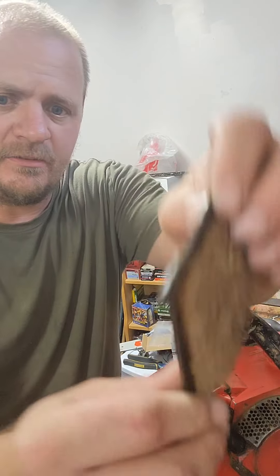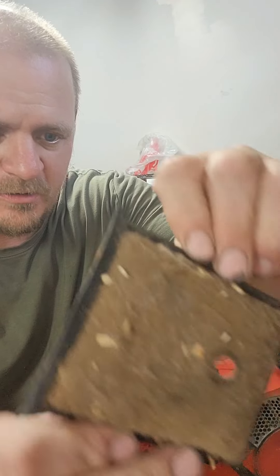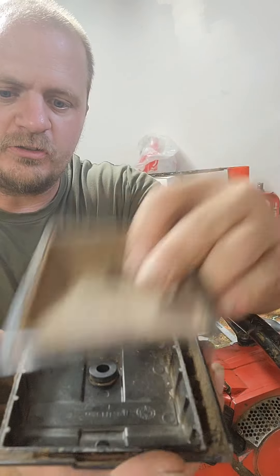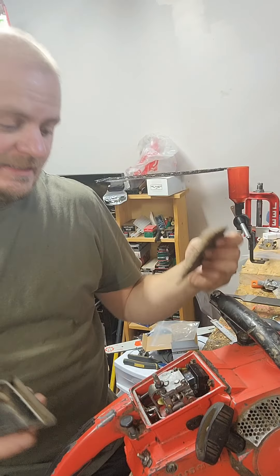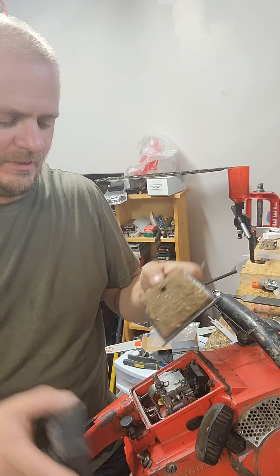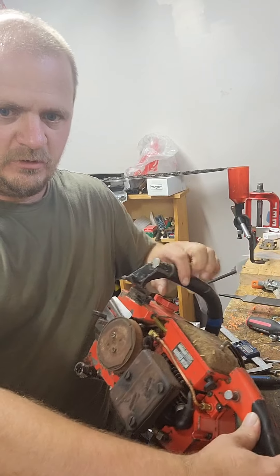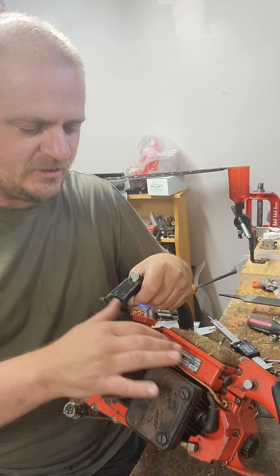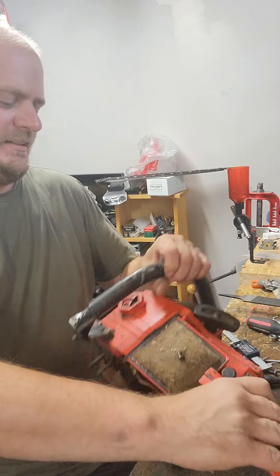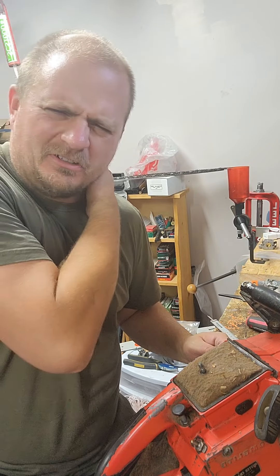Even if you get new old stock, the rubber along the outside is all cracked, dry, and pretty brittle — I could crack this if I wanted to. This ridge pushes around the filter, no problem. But when these get old, they dry out and are no longer compressible. So even when you tighten this down, you still get gaps where little fines will make past the clutch cover and get sucked in, especially up the top and on the side. That's no good, because fines aren't going to destroy the engine right away, but over time it's not good. It's better not to have junk going into the engine.